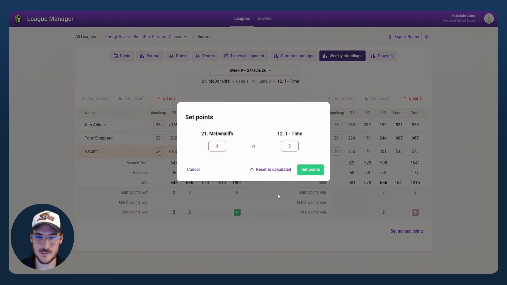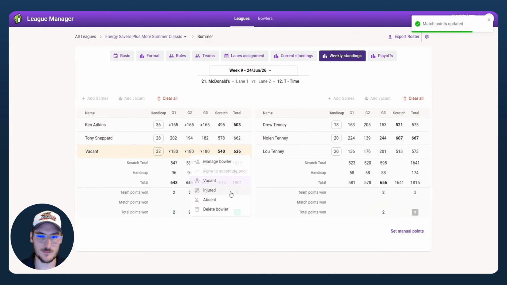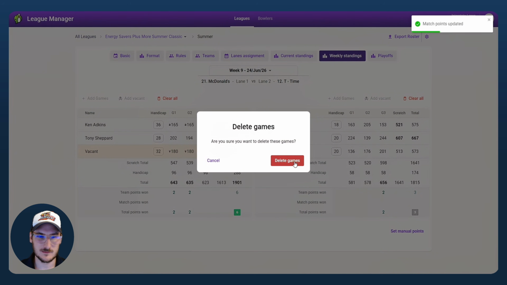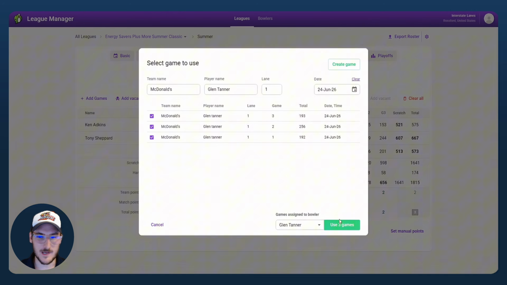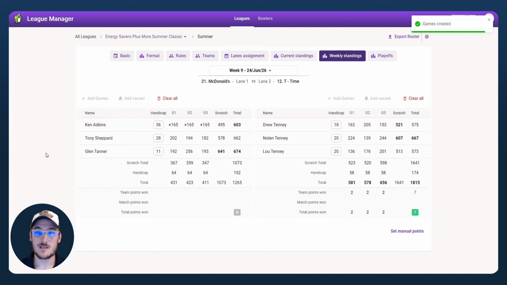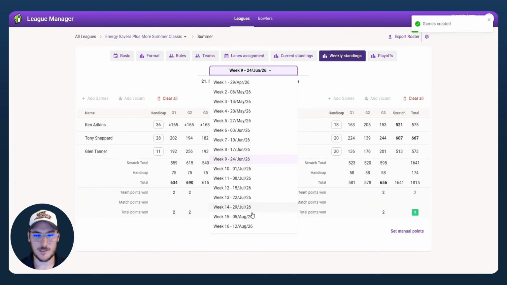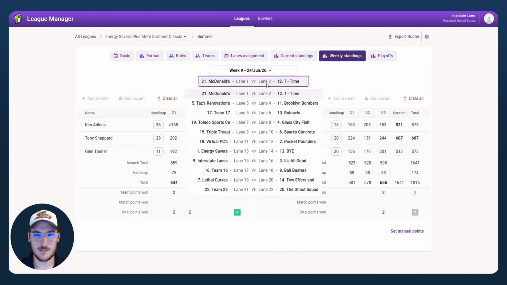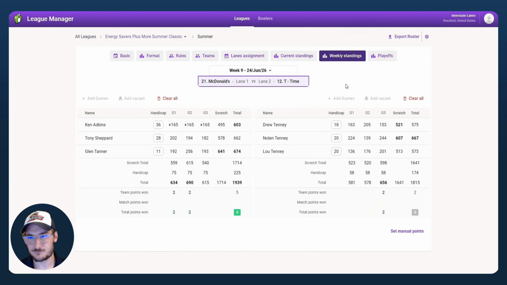And we're going to reset that back to calculated. We will remove this guy, and we will re-add Glenn. And then lastly up here, you can navigate quickly through all your weeks and quickly through all your teams. And that is how you'd manage your weekly standings on a week-to-week basis.